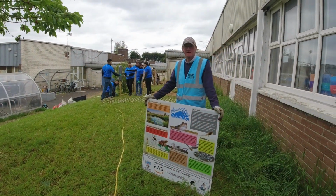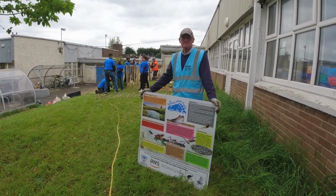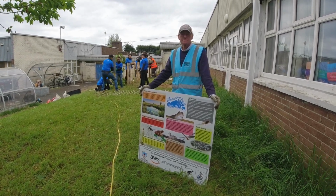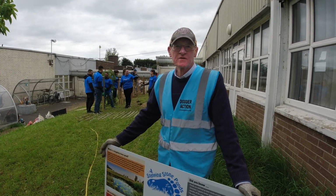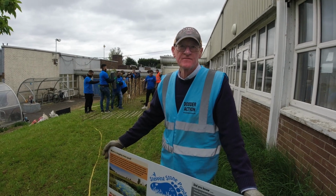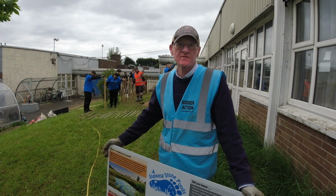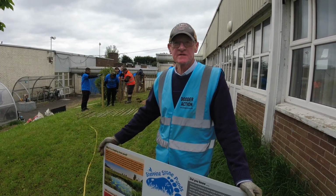Now, folks, before I leave the Sacred Heart Senior School here in Killinarden, I'm just going to ask John Kuybert for a final word on today's progress. As you can see, it's a hive of activity behind us. We're putting the finishing, well, maybe not quite the finishing touches to the fencing. That is a barrier just to stop children from getting access to it without adult supervision. The pond is filling up as we speak.